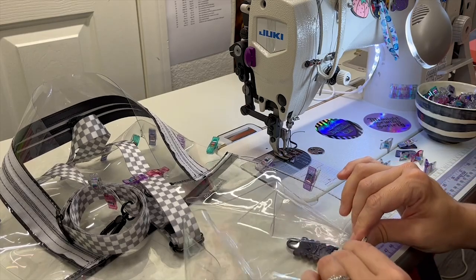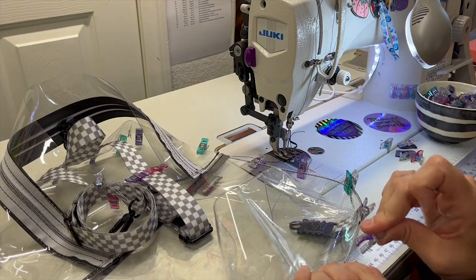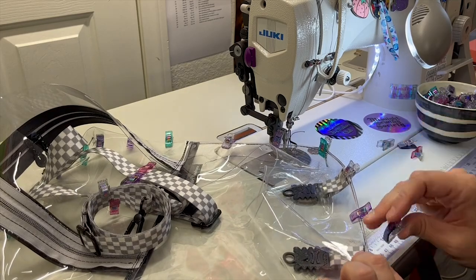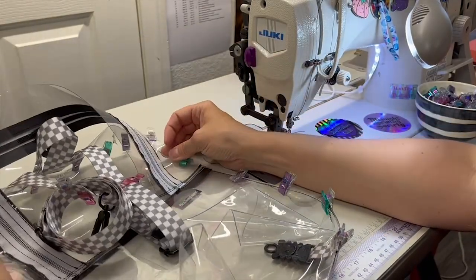Never fear. You're so besties here. Whoa. Yeah, totally. That's definitely not the center, but okay. Okay, that fits better. Maybe I just didn't mark the center appropriately. Who knows?